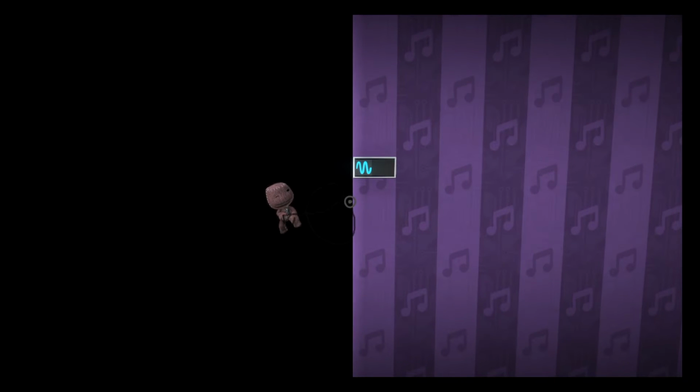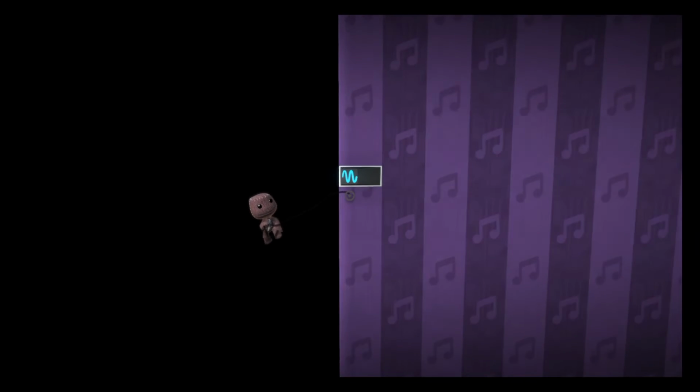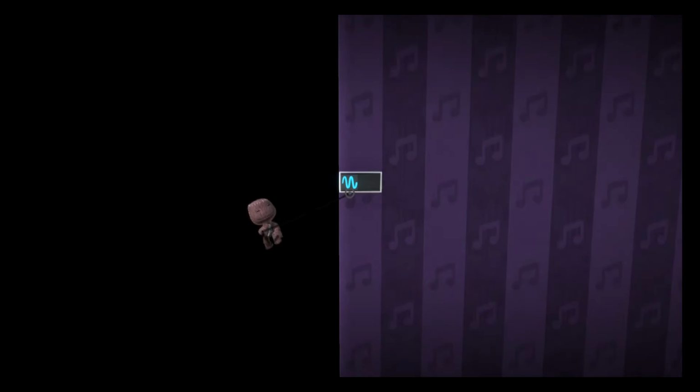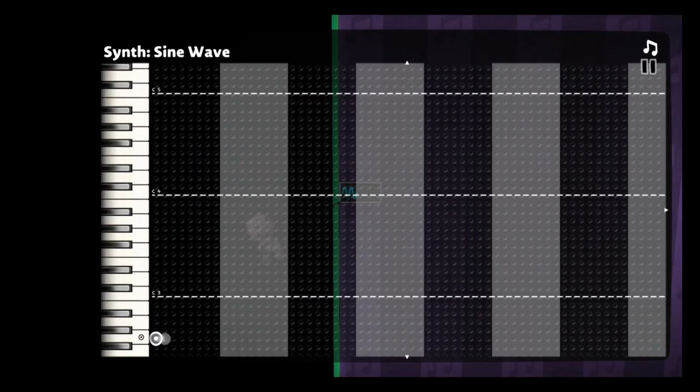See, what we like to do as experienced producers is make this super bassy bass that actually sounds good. Let me explain. Called a sub bass.